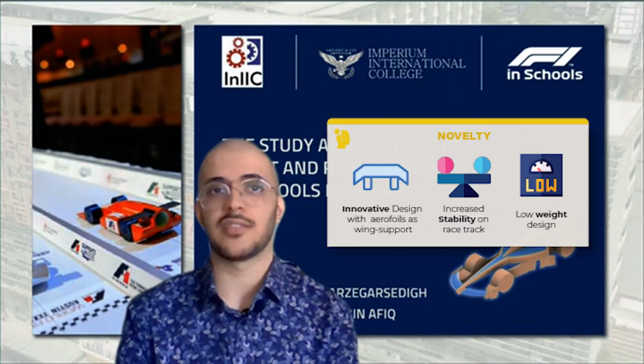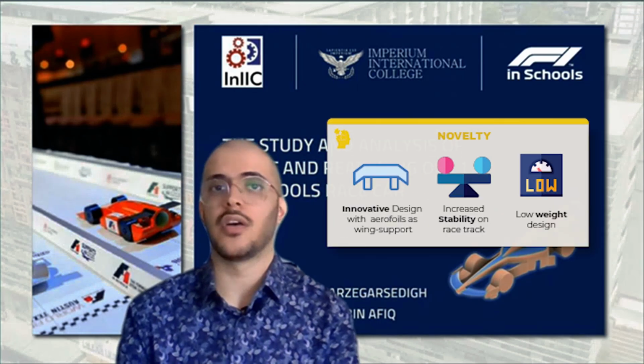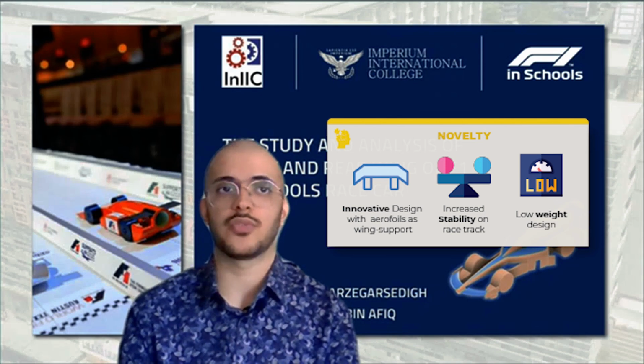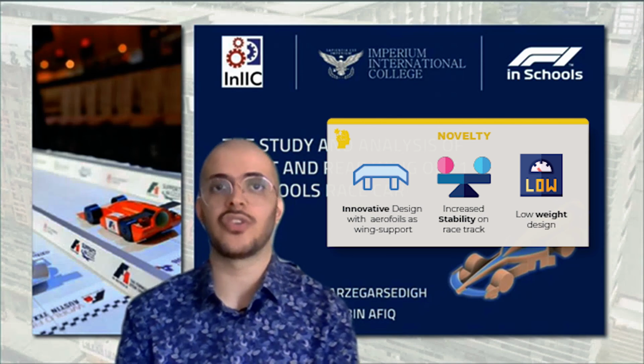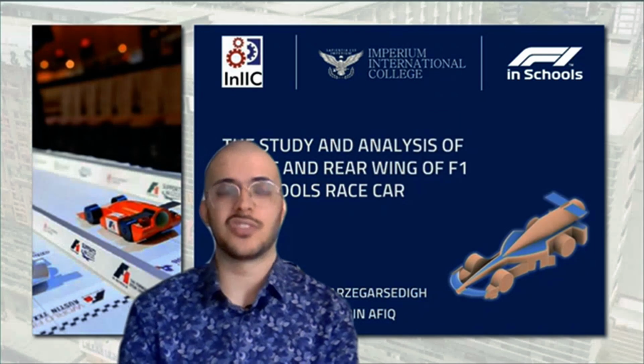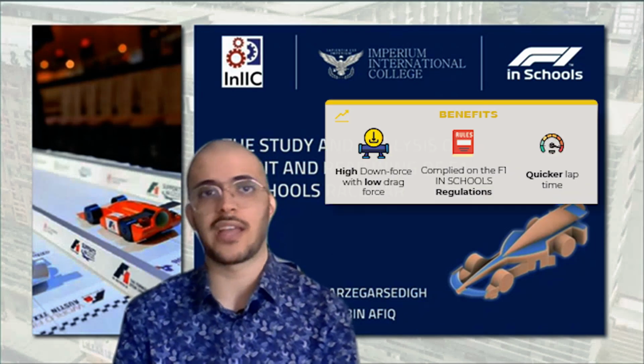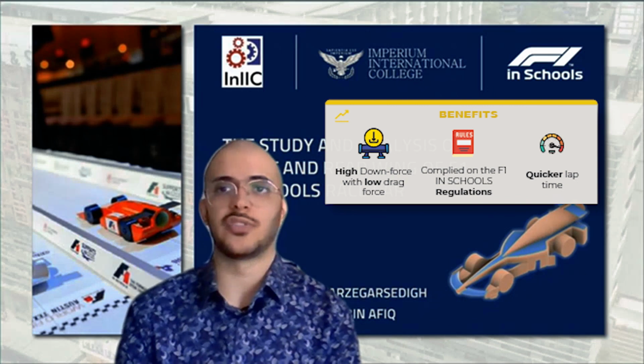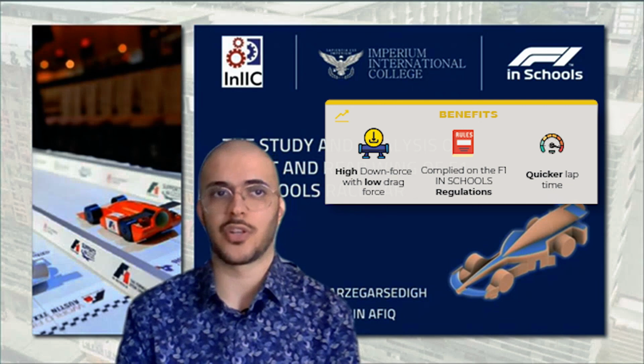I can say the design is innovative as airfoils were used as wing supports, and for an F1 in Schools race car, a curved section under the nose was never designed before by any of the participants. The stability of the car on the track has increased. It is a low weight design as well, as it is not adding multiple components to the car.